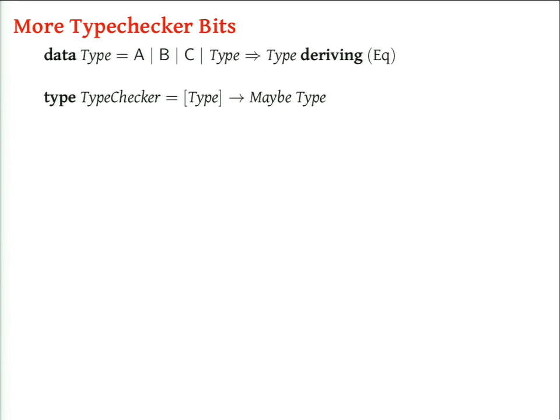And as I said, we can now think about having yet more bits for our little type checking language. So we can stick with our same type checker type here, but we can now represent failure as a first-class thing. So we can start to write type checker scripts which have the possibility of failure. By itself, this doesn't seem very useful, but we can use it later on to represent sort of conditional and backtracking.